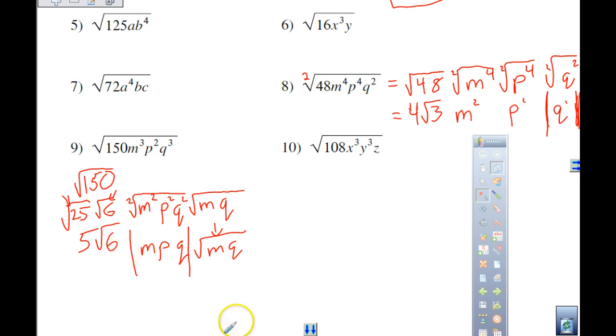Okay. So we have quite an answer. You can see we have some different components of many of these answers. There's usually like a number portion. There's usually a leftover portion where we couldn't take the square root of it. And there may or may not be an absolute value part of your answer. It just depends on what kind of answer you have.